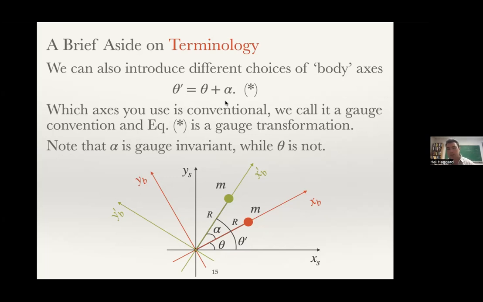But the main thing I want to say here, the interesting thing, which isn't just a convention, is that the shape of the cat, that is the angle from the red mass to the green mass, doesn't depend on our gauge choice. Doesn't depend on the coordinates we're making. So this is a really useful thing. Alpha is a gauge invariant. So that's an interesting thing, that there are both gauge invariants, like the shape of the cat, and things that are non-gauge invariant that we're still interested in, like the orientation of the cat. Of course, the cat really cares how it's oriented, right? It wants to land on its feet.